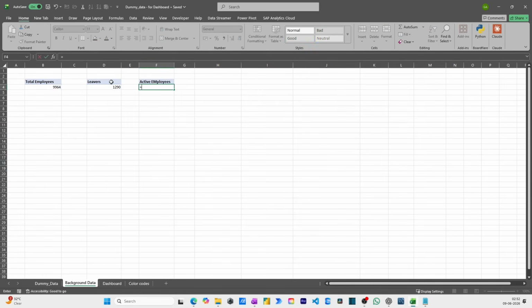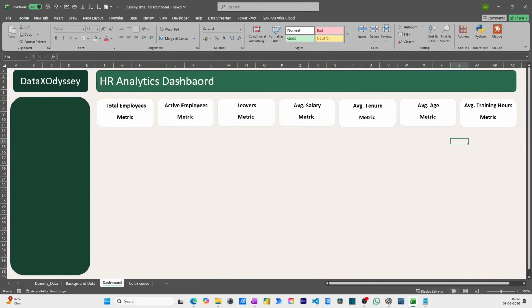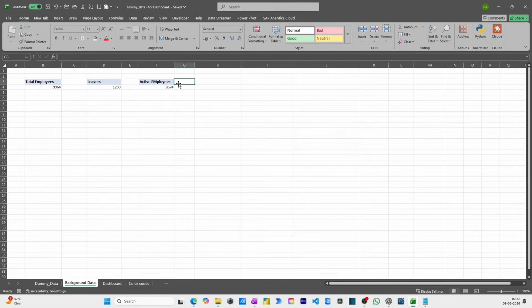Which means I can do this one minus this one, and it will give me active employees. If I do the sum of it, it should be 9964. After that, we got total employees, active employees, leavers, average salary, average tenure, and average age.